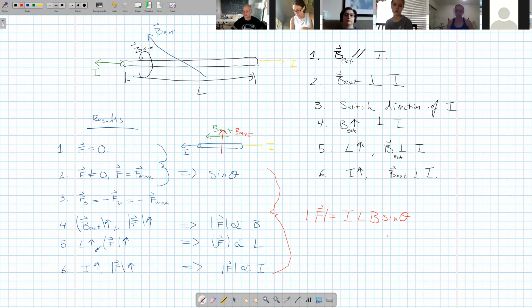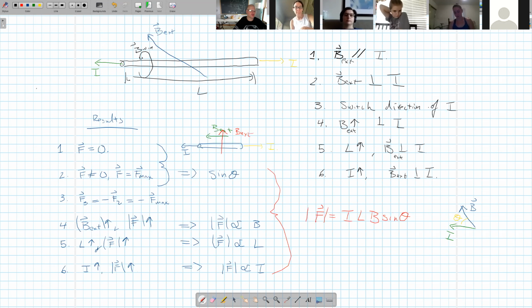So this angle here is the angle between the L, technically, but we'll write it as the current. So if this is the direction of the current, this is then the direction of the external magnetic field. Then the angle here is the angle specifically between those two. Now, again, typically what happens is since the current is a scalar quantity, what we end up actually doing is we apply the vector portion to the length.